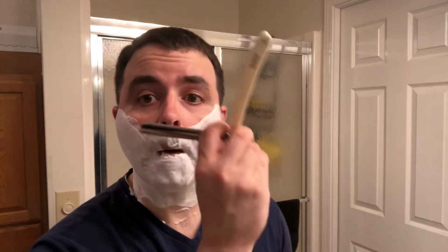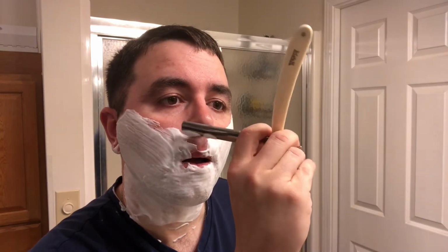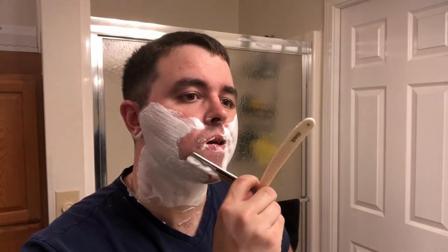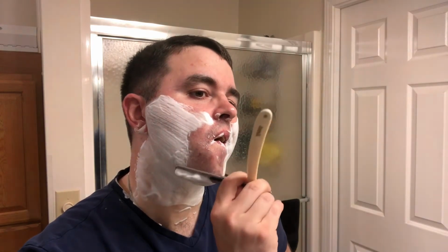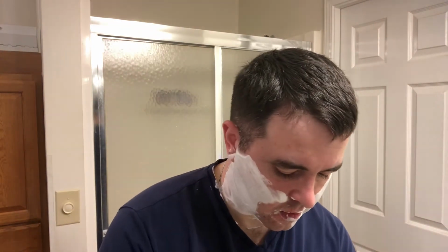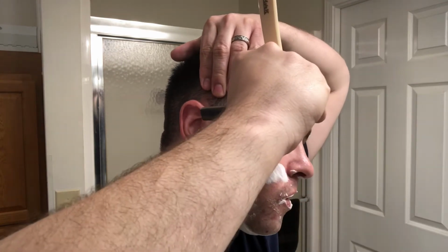Even the scales are tight. What a testament to Swedish steel. There's no telling how long it's been since this thing was honed. And all I did was do a touch up until it started sticking. And it's like butter. For those of you that know me, know that I really, really, really do like Swedish razors.